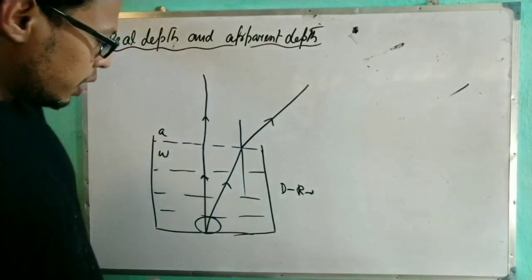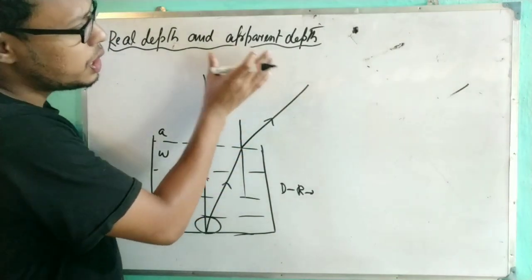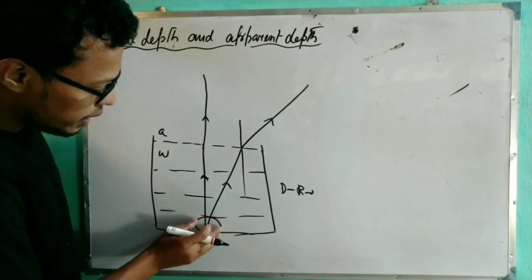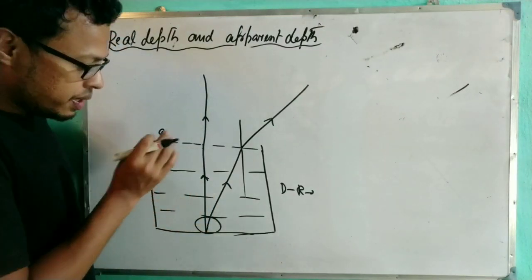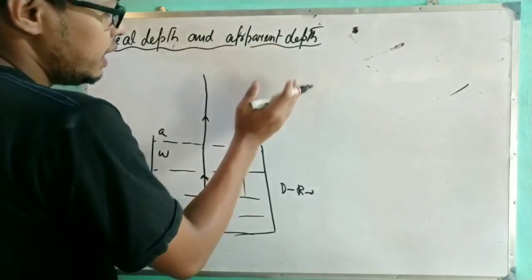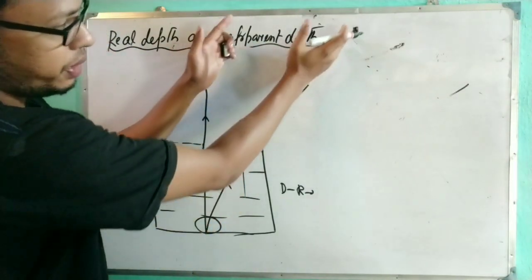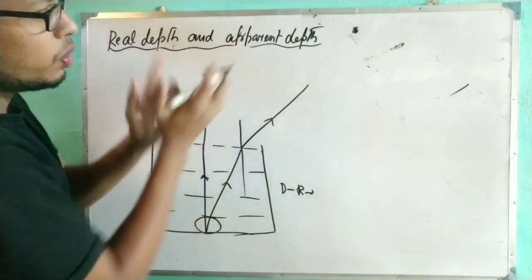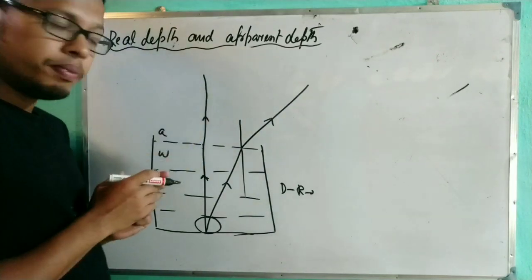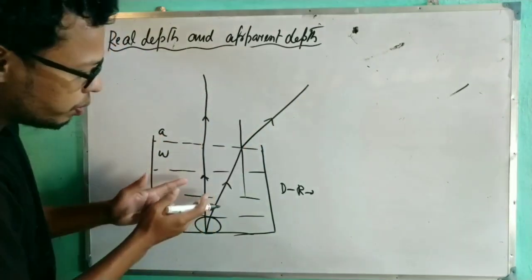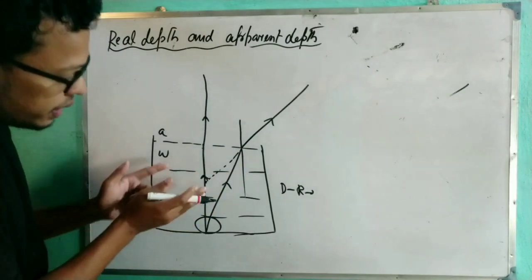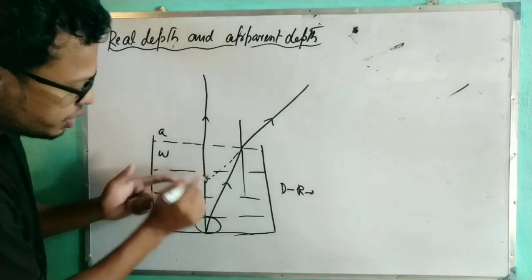Okay. Now, if we see from this region, then it seems this coin is placed over here. Means it seems it has raised. Now, see, these two rays cannot meet. If we extend it, these two rays cannot meet. So, in here, the image will not form. So, where the image will form? So if we extend it backward, these two rays are meeting at this point. That's why it seems this coin has raised up to this much.